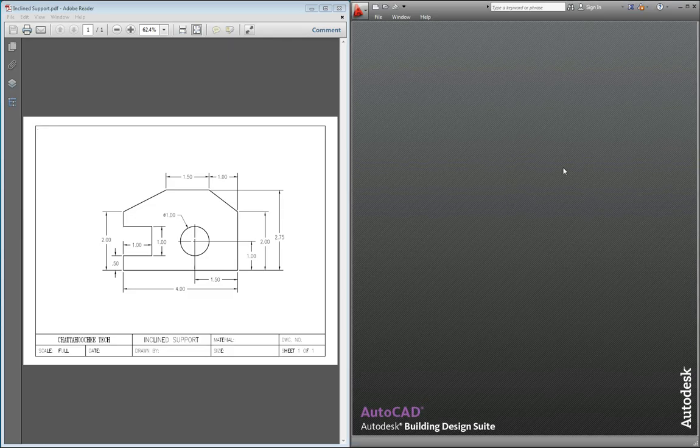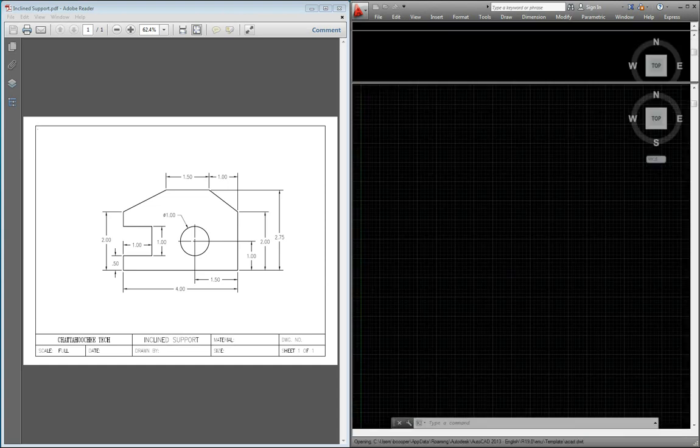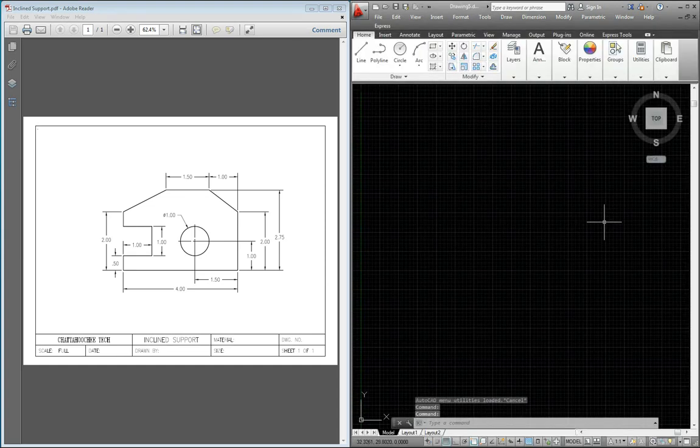So we'll just go ahead and get started, and I'll click on New. If you don't have your startup system variable set to 1, then you'll see this select template dialog box. Just double click on acad.dwt, and that will bring you into model space.